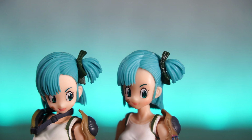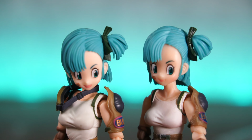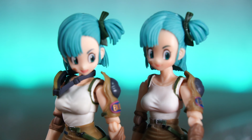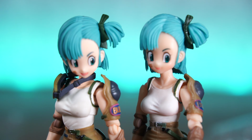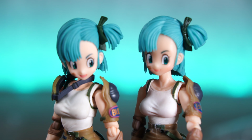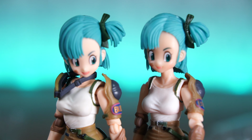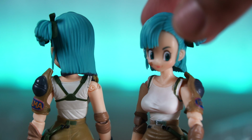Also, for some reason, the clone is a little bit more tan, where the real one is a little bit more pale. So, yeah, I have to say, when it comes to these two faces, the real one just blows it out of the water, whereas the fake one, not so much. It does not look as good, I have to say so myself. So, there you go.